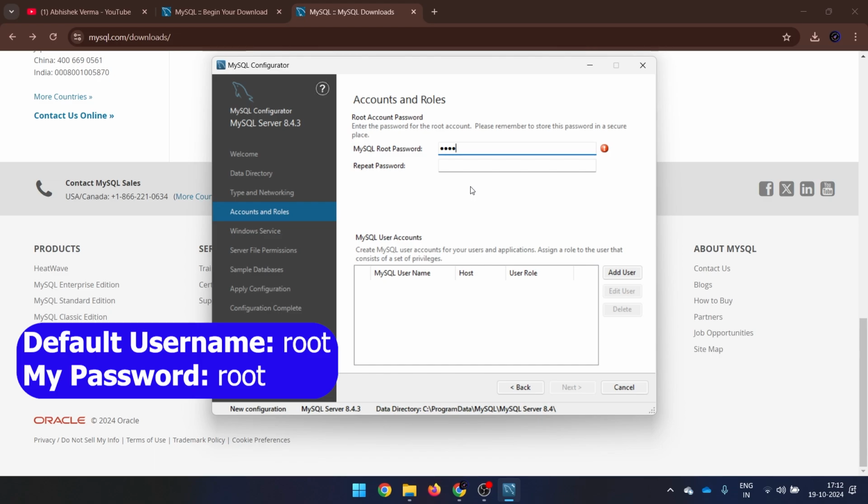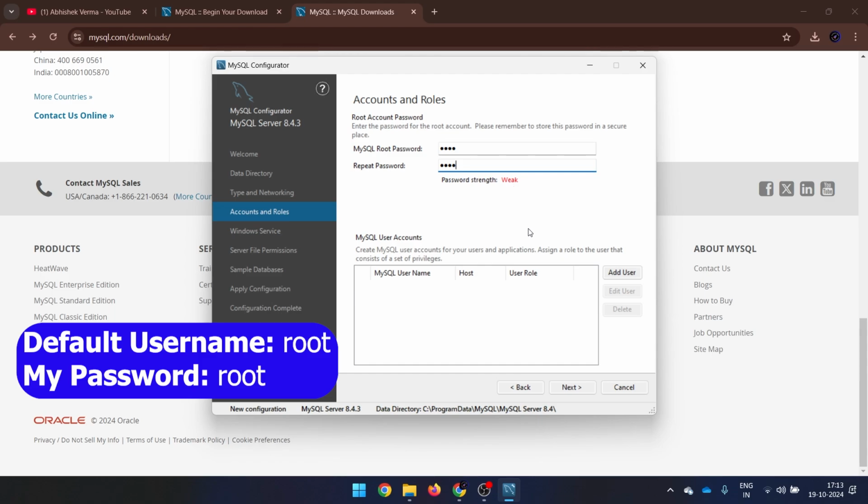There is no need to keep a complex password. Otherwise, if you wish, you can keep one, or you can change it later on also. So here also I will just repeat it as root. Generally you will find it as root only. It says weak, but there is no issue. I don't think anyone is going to hack, and even if anyone does, they won't find anything from this.